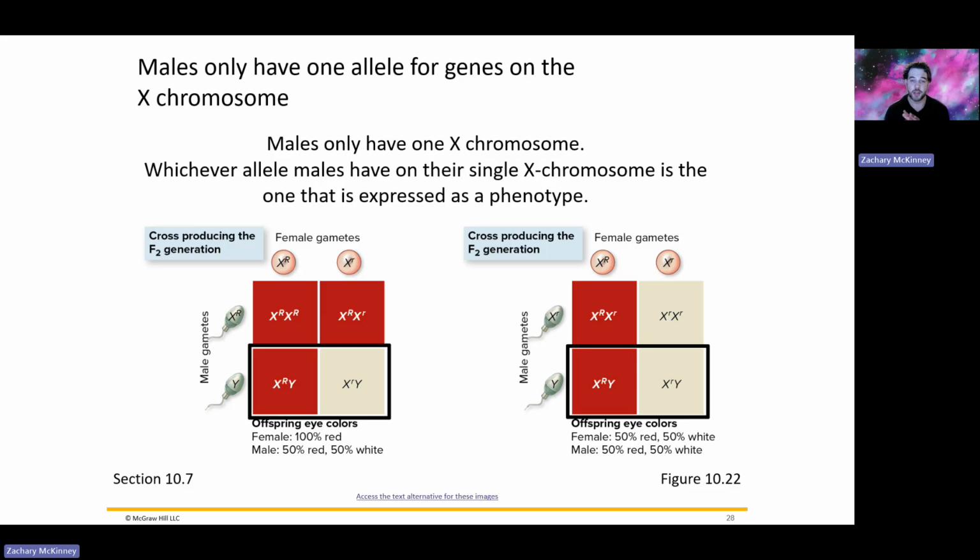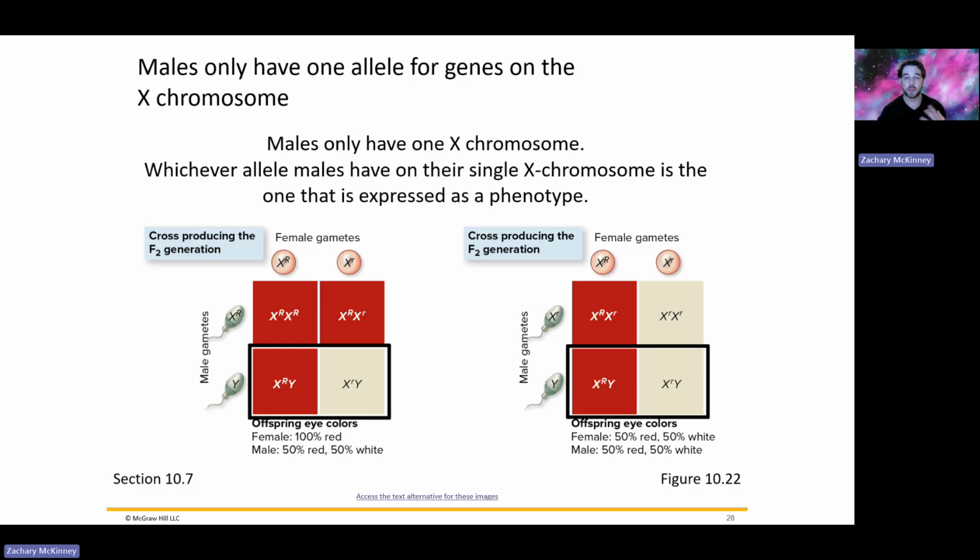It's one of those things you have to keep in your brain: a male is going to have X and Y as the gametes that he can donate. If you're talking about an X-linked trait, the male can only give that X. So whatever the male has, that's what he's donating. If the male has a dominant X, he's going to give his daughter the dominant X. Females have two X's, so they're always going to donate an X to their son. They can't donate a Y.